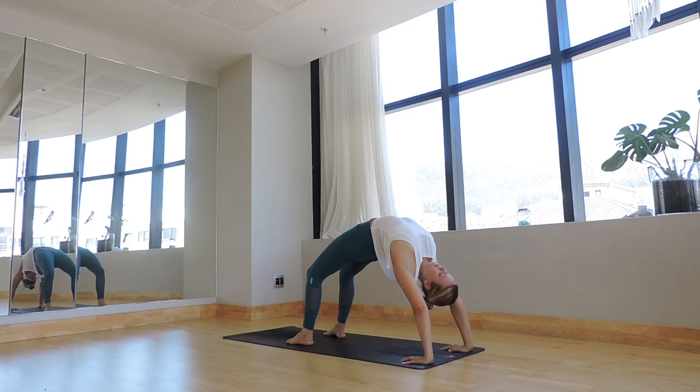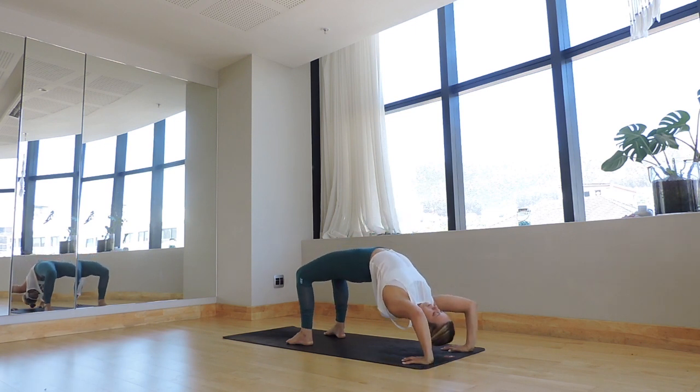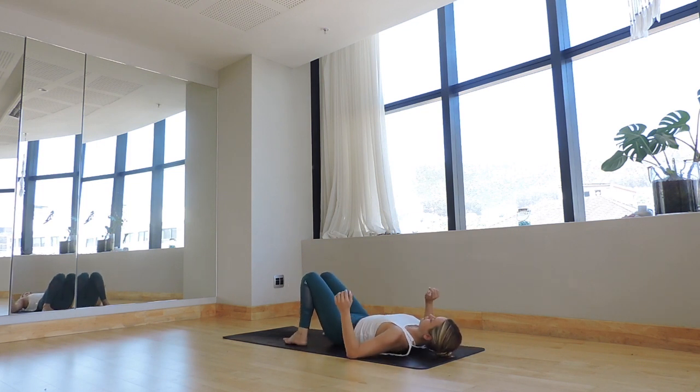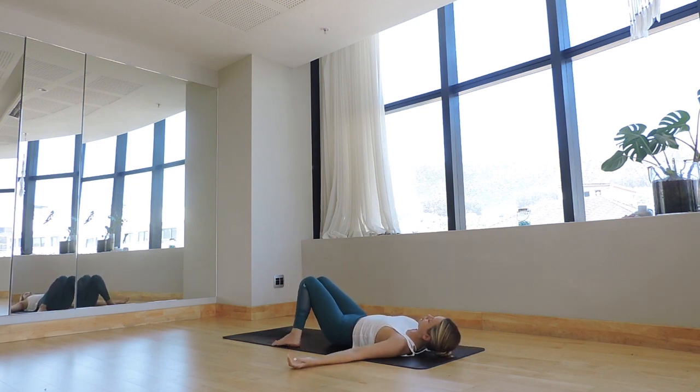And as you exhale, bring the chin to your chest. Bend your elbows. Release just your shoulders. Upper, middle, and lower back down to the floor. Walk your knees into touch. Take your heels out to the side edges of your mat.